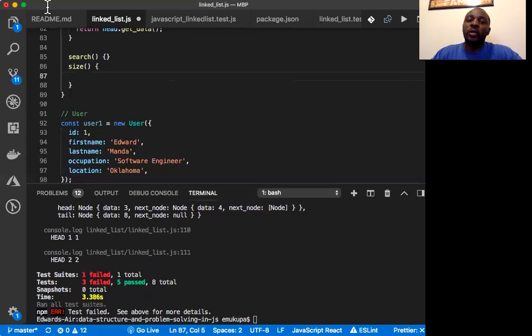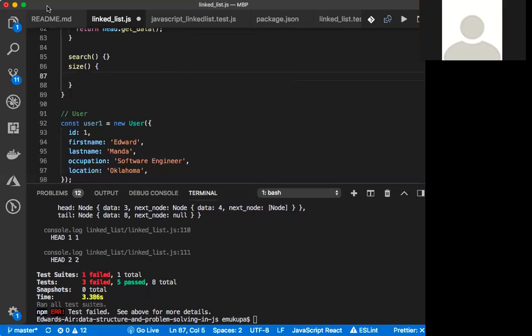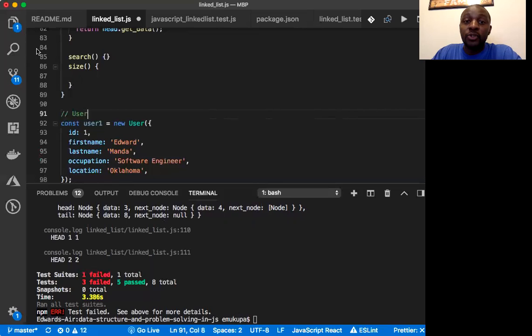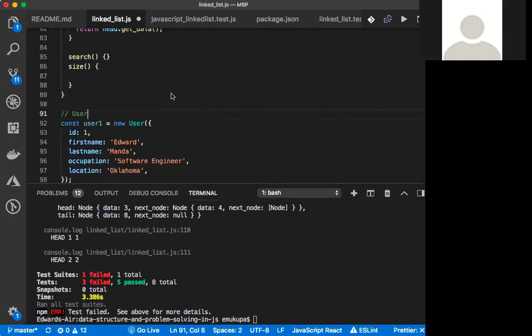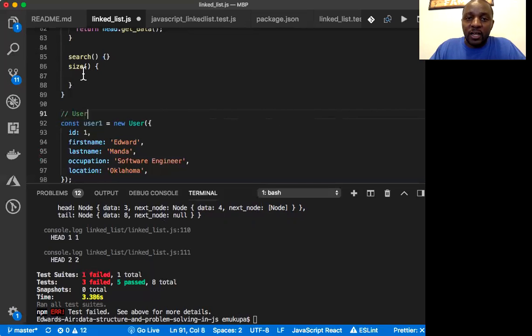What strategy would I take? Count head to tail. Say that again. Traverse from head to tail and count. Right. So we're going to keep track of the count while we are traversing it. Does that make sense, April?